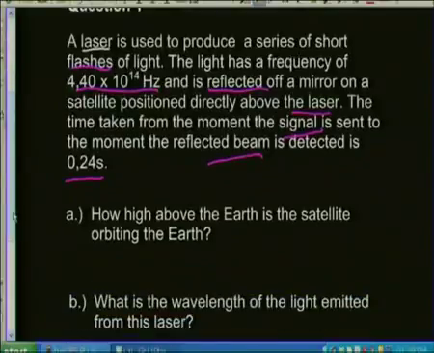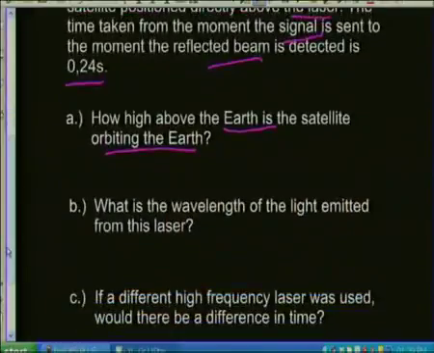We're told that this is going vertically up to a mirror on a satellite that's in geostationary orbit above the Earth, and it's going straight up and it's coming straight down. A detector is picking it up. Now, interesting idea. We use this to measure distances, to calibrate all sorts of things, but here is the test. We're going to now ask the question, how high above the Earth is the satellite orbiting the Earth? So we're wanting to work out a distance. We're wanting to recognize that the light beam has traveled from Earth up to the satellite. It's been reflected back down again.